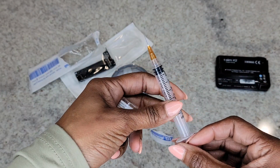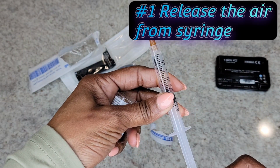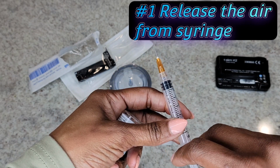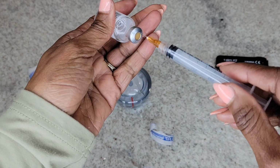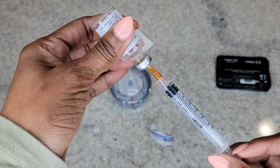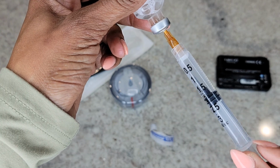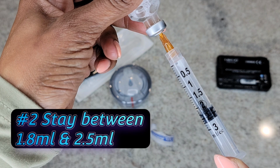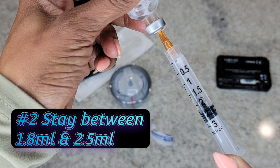The first important thing that is a must is pulling this syringe all the way back and then releasing any excess air. This is important because it helps to reduce the air bubbles that actually form when you're getting the insulin out of the bottle. I'm not going to fill it all the way up. This is the second important thing. I'm gonna stop it right there at 2.5.